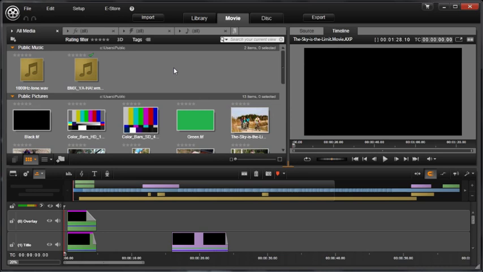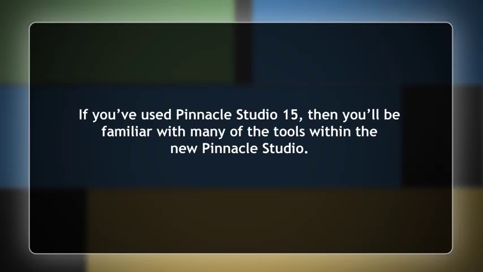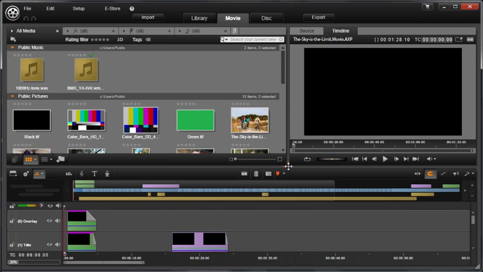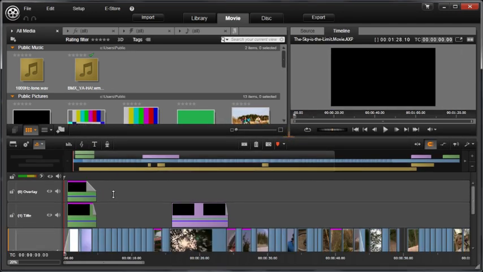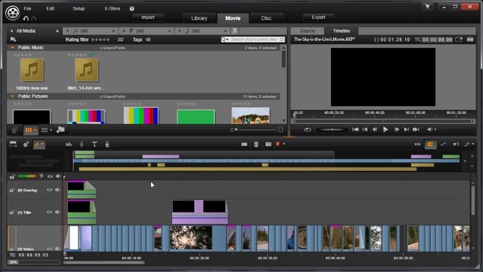Let's discuss Studio and what's new and different for current Pinnacle Studio customers. If you have used Pinnacle Studio in the past, you'll see many familiar tools, but there are also a vast array of exciting new tools within Studio. Studio has a completely resizable and scalable UI. Studio uses an open approach, which means workflows are not tool restricted.